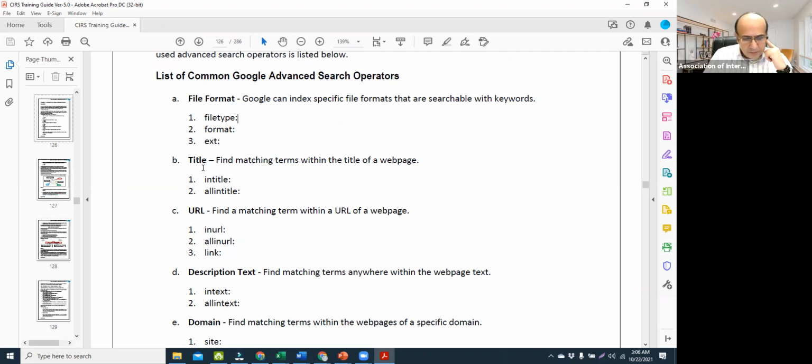Similarly, in title, where we are talking about snippets, the type of search that we do with the operators in title and all in title, these two are going to find something for us that returns the information or matching words in the title part of the snippet. And what is being queried on the other side, or where the pages are exposing the code and the text within those codes.